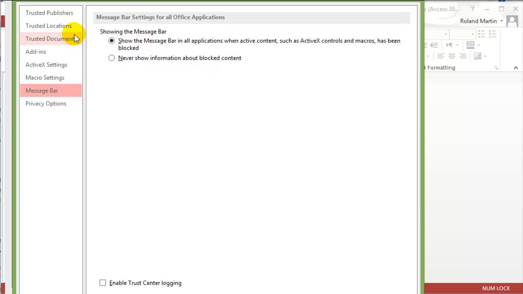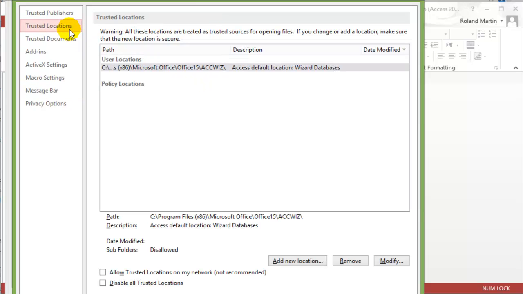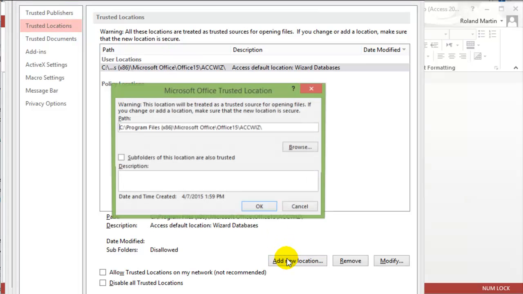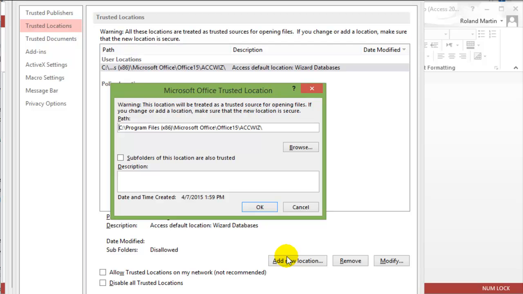Let's click on the Trusted Locations. Now we're going to click Add New Location. Now you may already see that you've done this once before, but we're just doing it again. So we're going to browse to the location that our student data files are located.